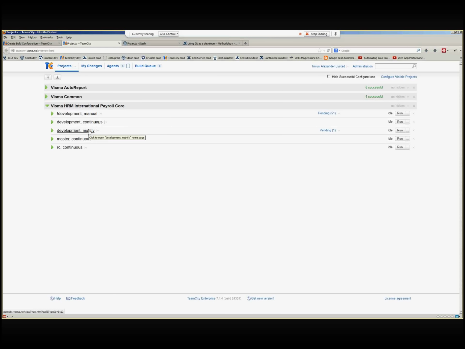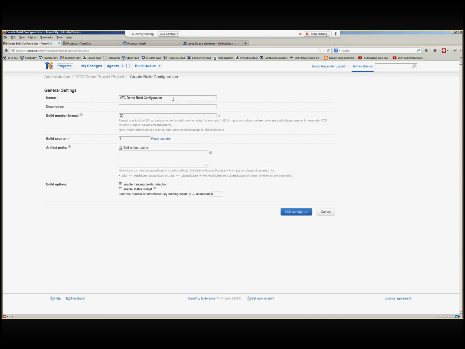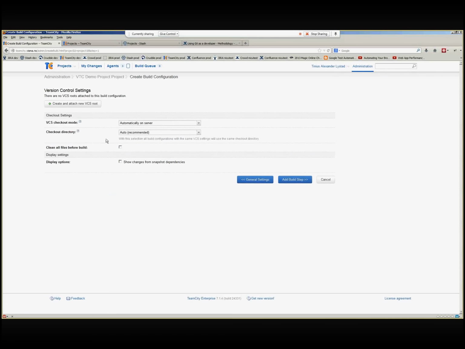And here it's triggered nightly, and so on. But you don't have to follow that naming convention, obviously. I think this Visma report does it kind of like that, but just give it a good name. And none of the other options are very relevant at this point, so just naming the build configuration, and you go to version control settings.